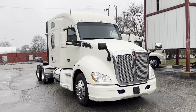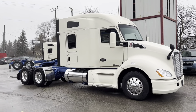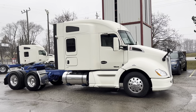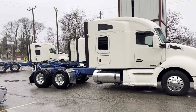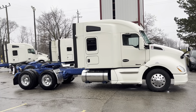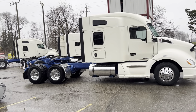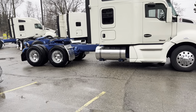This has the 76-inch mid-roof extra tall — what we call the MRXT — so it's got a single bunk. It's quite tall; it's not the condo but definitely has plenty of room. It's got 110-gallon polished fuel tanks. These trucks came from a fleet that had blue frames; we've gone ahead and repainted them and they look awesome. We've also put new top hat kits on each of the wheels and brand new quarter fenders.